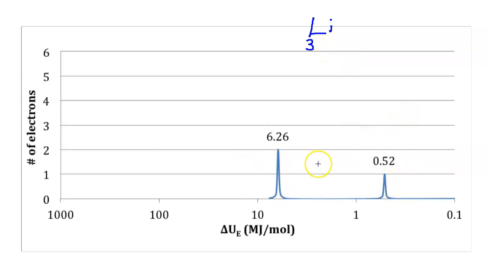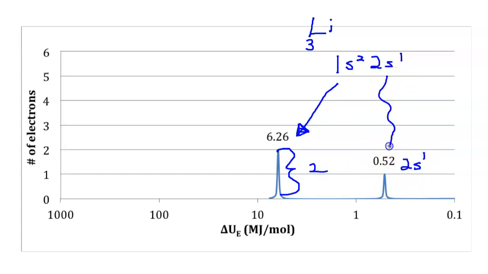Now we have 2 peaks here. Notice one peak is twice as big as the other. So this peak intensity is telling me that there are electrons hitting the detector with twice the number of electrical hits, twice the current, because there's twice the number of electrons in this orbital. And what's the orbital that has twice the number? Well, what do we know? This is 1s2, 2s1. This is the 1s2 orbital. And it has twice the number of electrons. It's twice as high as this one. So this must be the 2s1 orbital.